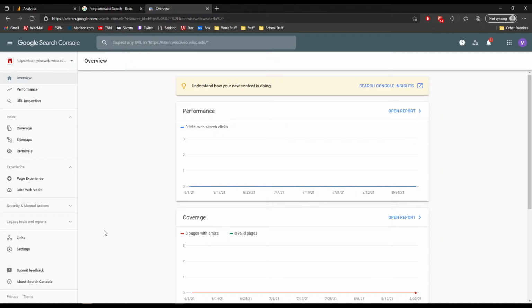Timing of all of this, honestly, I would set up all of this the day that you launch your site. So that way it is pulling from existing URLs, train.wisc.edu or wiseman.wisc.edu, housing. It's not pulling from something.wiscweb, it's pulling from something.wisc.